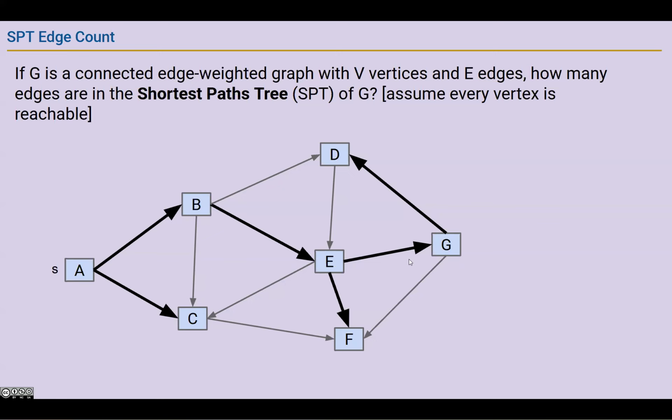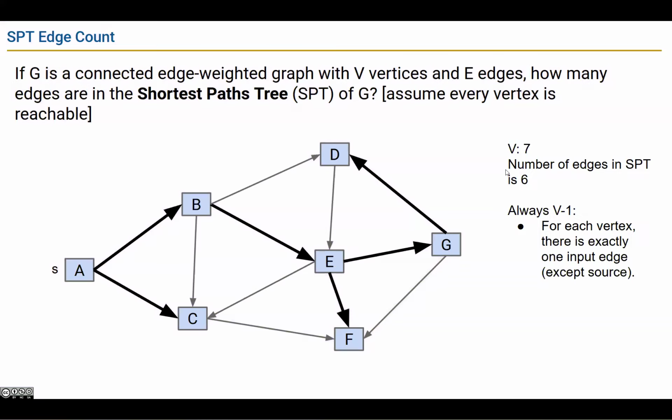Yeah. One way you can say this is that if you have a tree that has V total vertices, then each time you add an edge between two things, you're connecting them together, so you have one fewer connected component. In order to get a tree, you need to get everything down to a single connected component, which needs a total of V minus 1 edges. So overall, you will have V minus 1 total edges in our shortest paths tree. And that's always going to be true regardless of the graph you're working with.